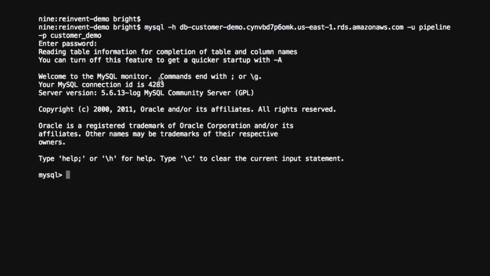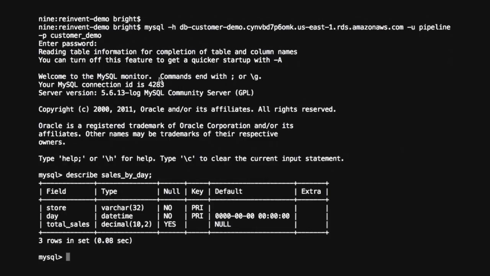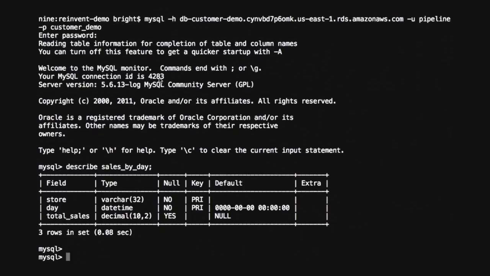Of course, we just want to show that the result actually ended up in MySQL. You can see that we have a very simple table here that just has a primary key, which is the store day. That's the mapped part. So we mapped all of our card transactions into a key of store and day. And then we reduced them just by summing aggregation into the total sales for the day.